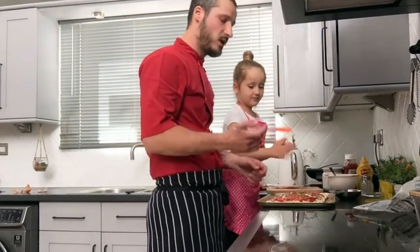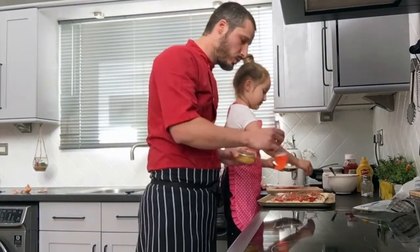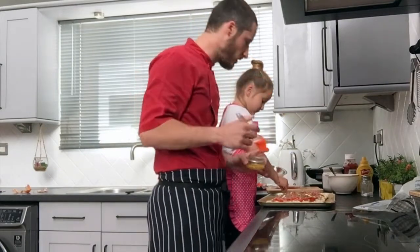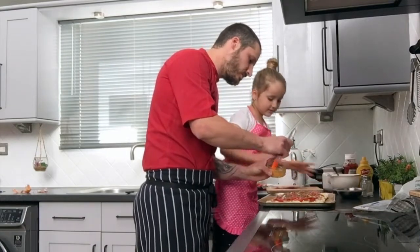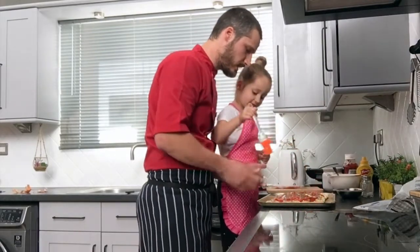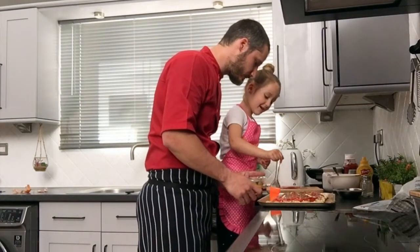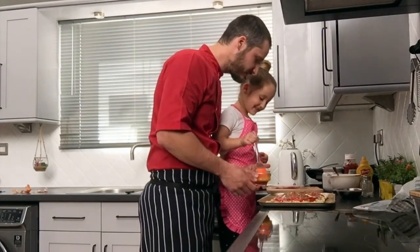Well done. So now we got a pastry brush, one egg yolk, and we're just gonna wash the edges. So when it comes to cooking, it will give you a nice flavor and it's gonna be a nice golden color. Okay, so we're gonna go with the pastry brush like this, dip it in there, and then all you have to do is go around the corners, okay? All around the white bits. Very good. It's like a paint. Painting the pizza.